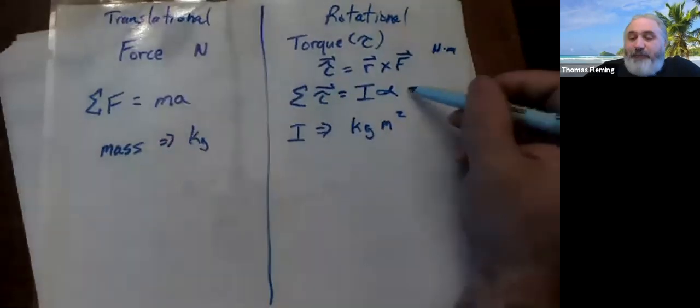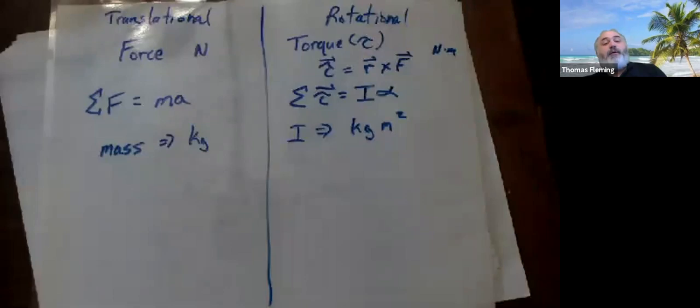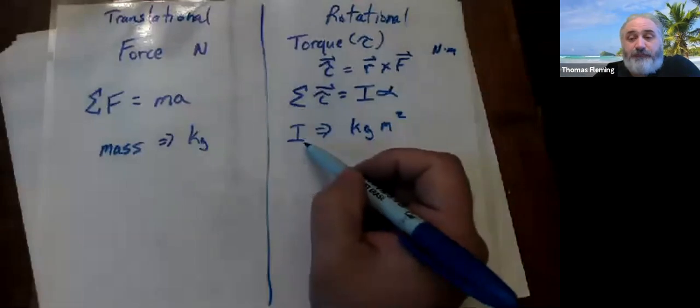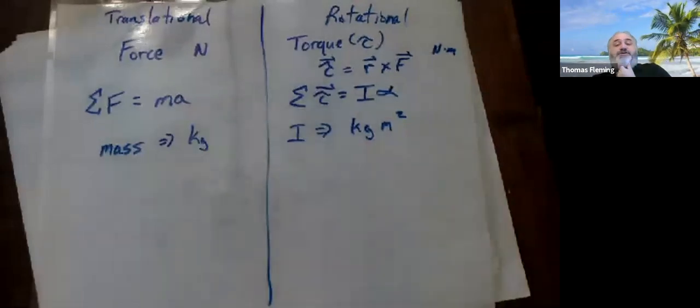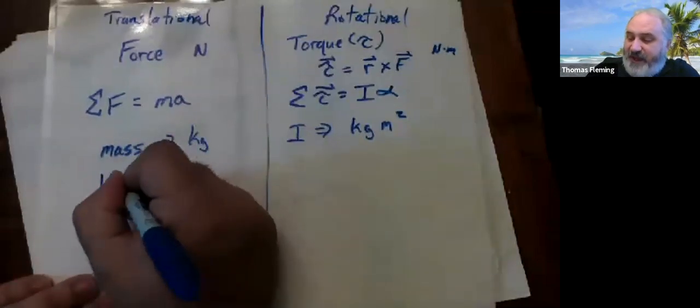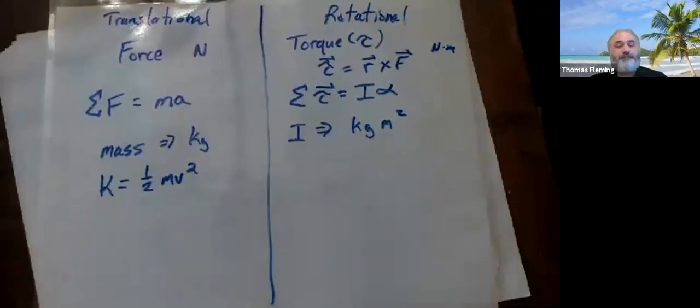Now, we'll come back and play with this a little bit in a second, but I want to go ahead and have this out and run down some of the additional rotational equivalents to kind of complete the set here. And it's going to be super easy now that we know what the rotational inertia is. So for instance, back in chapter 7, we introduced the concept of kinetic energy. If I have an object that's moving left, right, up, down, forwards, or backwards, in a straight line, I can write its kinetic energy, K, as being 1/2 m times v squared.